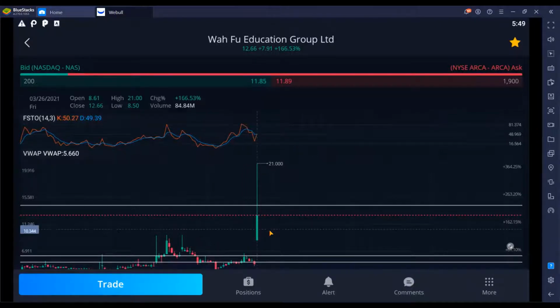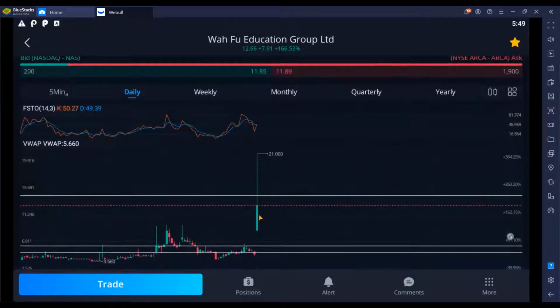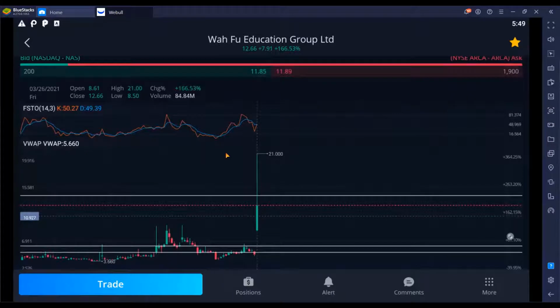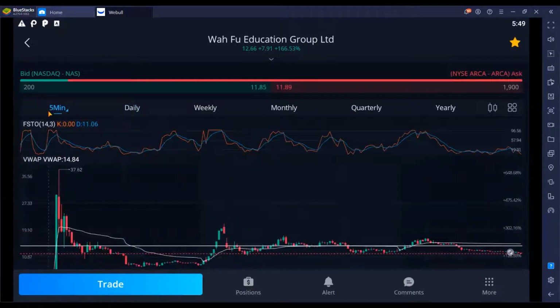So this thing, remember I was showing you that it ran to $21? There it goes, running to $21 when it went from 871 to $21. And guess what it closed at the end of the day? 11 something, right? 11.98, where it closed at here. It closed at 12.61. You know, it's 11.98, 12.60. It was just around that area when it was trading pre-market.